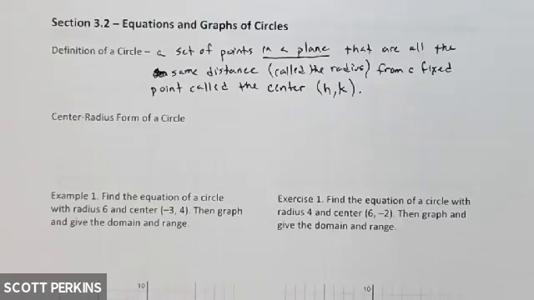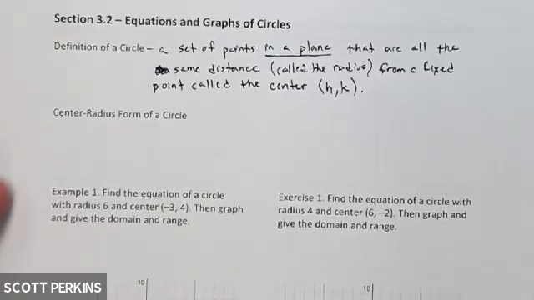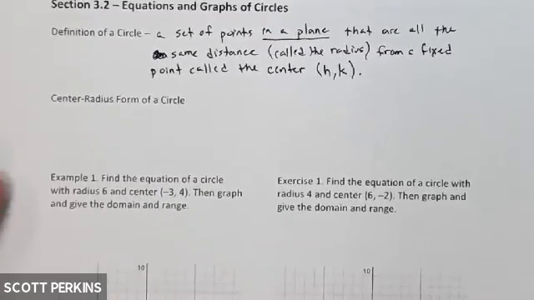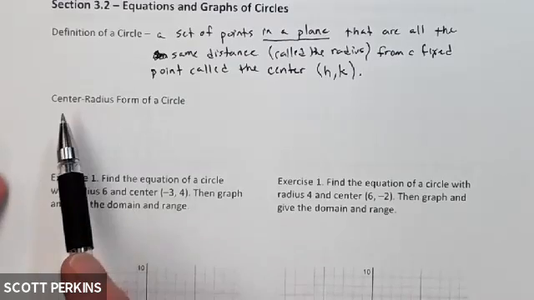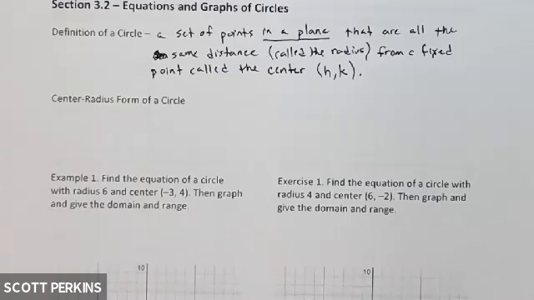Now that's fun, good times there, but that doesn't do a whole lot for me. So what we're going to do is come up with the equation of a circle called the center radius form. And if you remember, mathematicians are not creative in their labeling of things, they're descriptive. So you can guess that this equation is going to tell us the center and the radius of the circle, and you'd be 100% right.